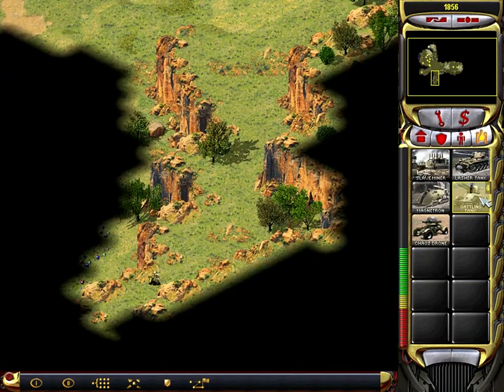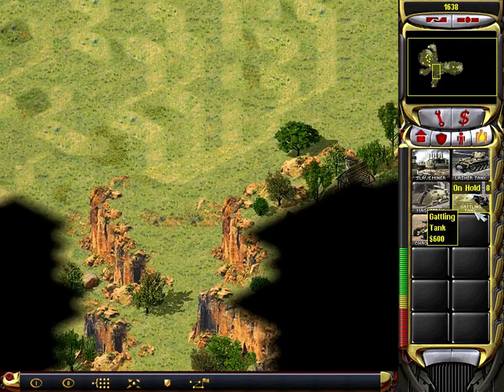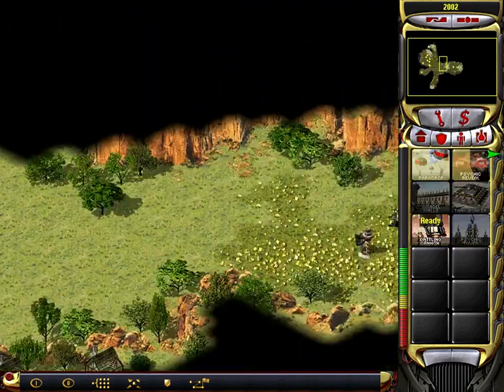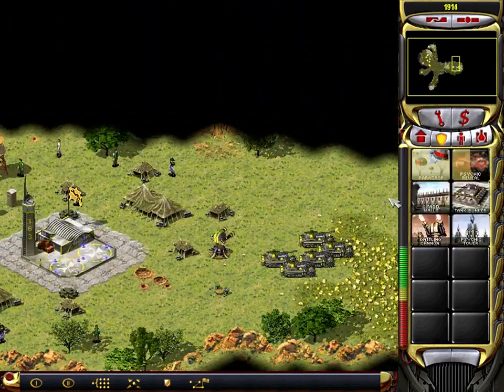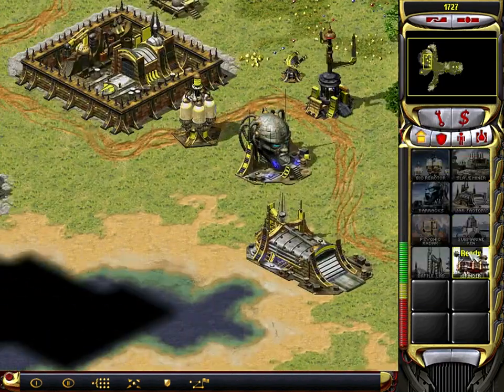Lots of tanks? Well, actually no, not lots of tanks. But in fact, what I shouldn't be doing is I should build slave miners. Okay, that's done. Now I'll build psychic towers.